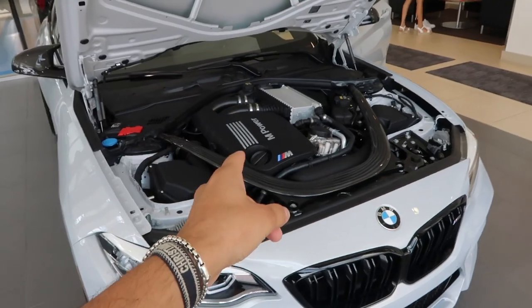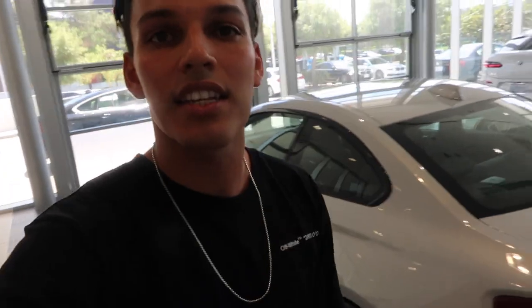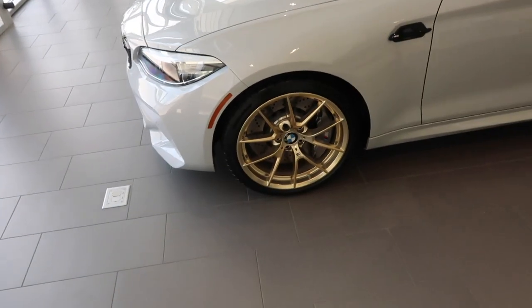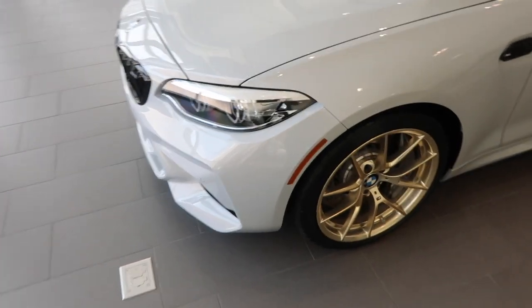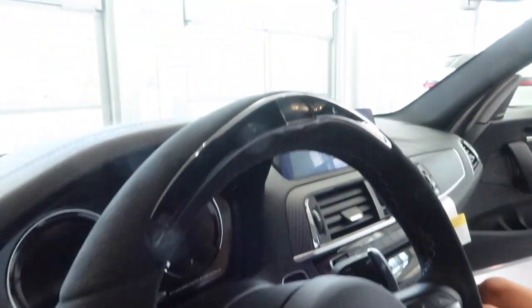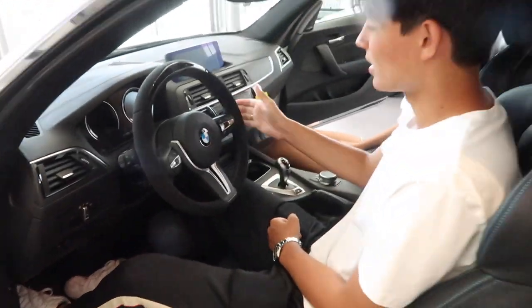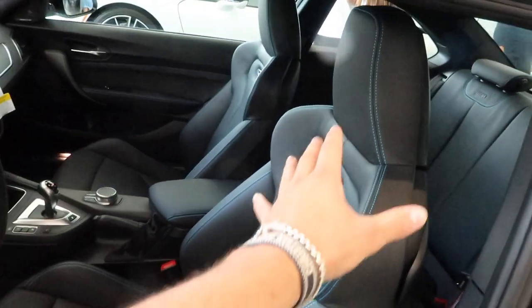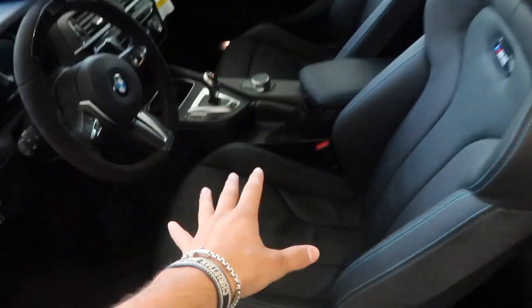Under the hood of the M2 Competition it shares the S55 motor from the F80 M3 and F82 M4, so it's got quite a bit of power — around 400 horsepower in the M2 chassis. It's kind of the best car of the range when you look at a purist M car, and this one's featured in DCT. The gold rims Devon specced are the M3/M4 CS rims, and in gold they indicate Pilot Sport Cup 2 tires optioned from the factory. One of the best options he got is the light-up BMW M Performance steering wheel — a must. The door inlet says M Performance, done in gloss carbon fiber. The M2 Competition also carries the same seats as the M3 and M4.